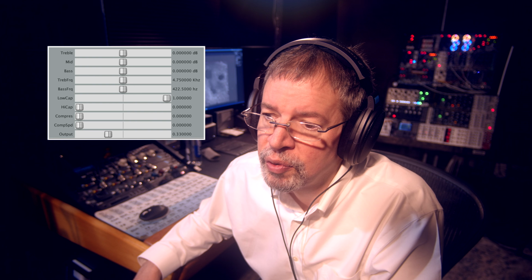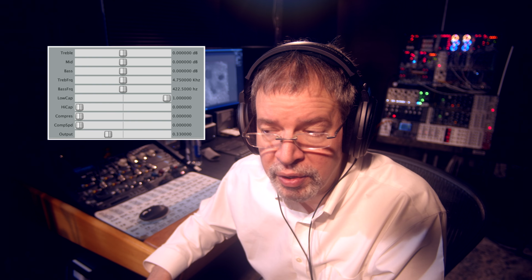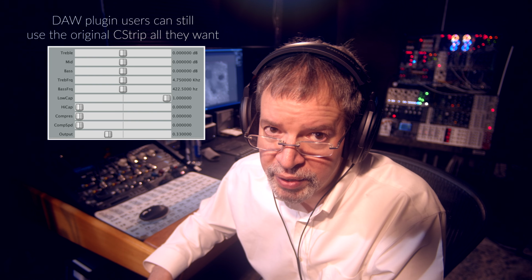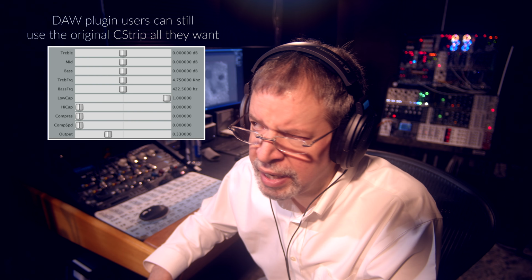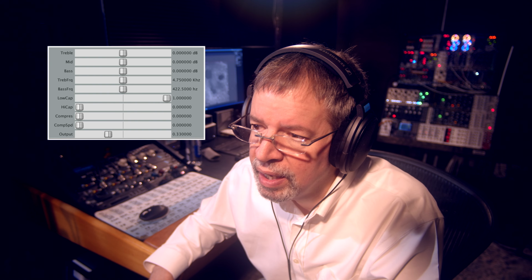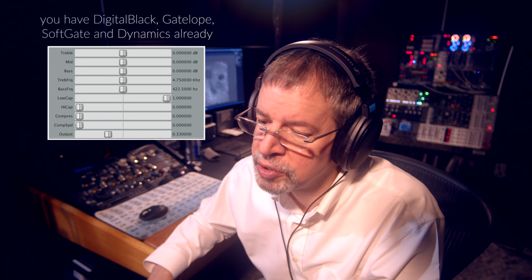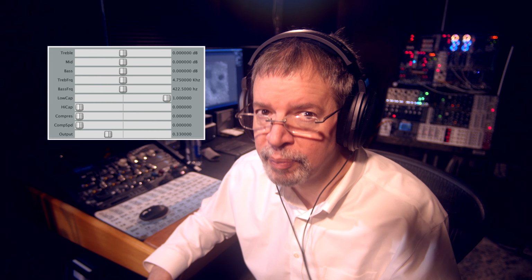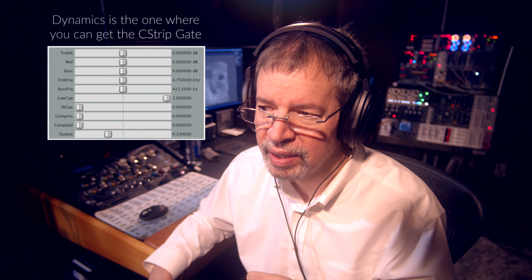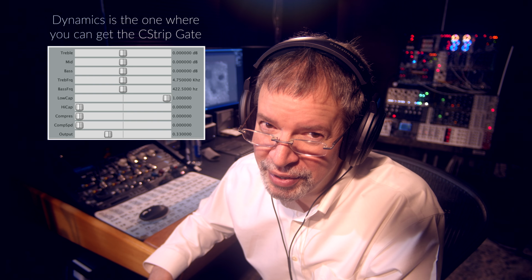I was asked for this to be the same, take out the timing thing that the original CStrip had, take out the gate. You have access to the gate if I'm not mistaken. If you don't, I'll release it as a separate plugin. And replace the high pass and low pass that the original CStrip had with the ones from Capacitor. Oh, and put a saturation effect on the output.